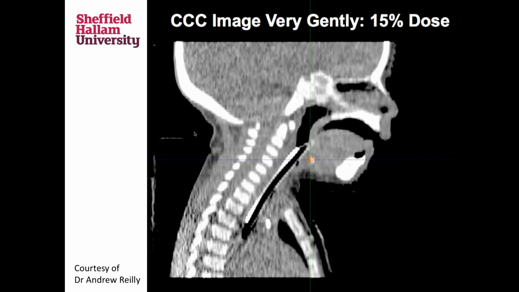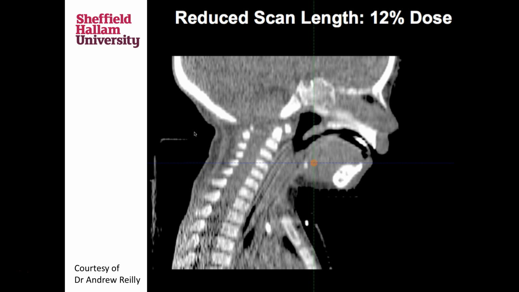We can then reduce the dose even more, so what we might call a very low dose. So we're losing that quality even more there, but again, still quite a bit of definition between bone and soft tissue. And I guess what we need to look at now is, what are we actually verifying to? Are we verifying to bone, or are we verifying to soft tissue? So we're down to 15% of what the original dose was.